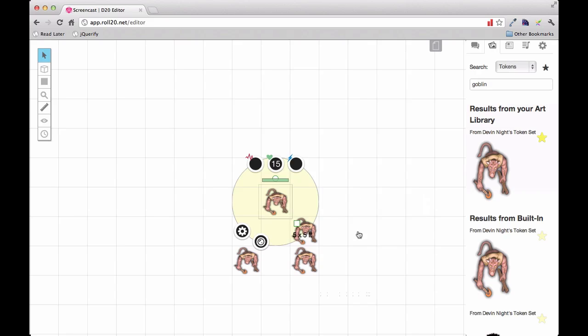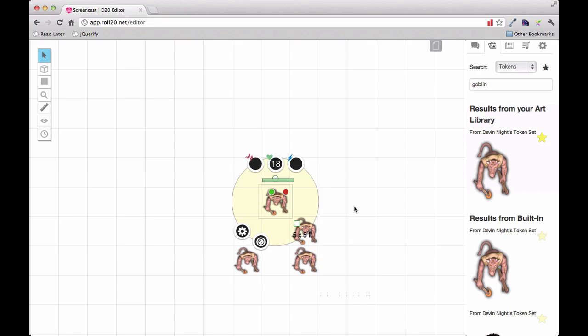Now when you open up the radial menu again, you can quickly change the values of the bars you just set up by clicking and typing. You can type +5 to increase by 5, or -10 to decrease by 10, or just 18 to set the value. You can also use the markers tray down here to quickly add markers to the token that both you and the players can see, perfect for keeping track of things like status effects.